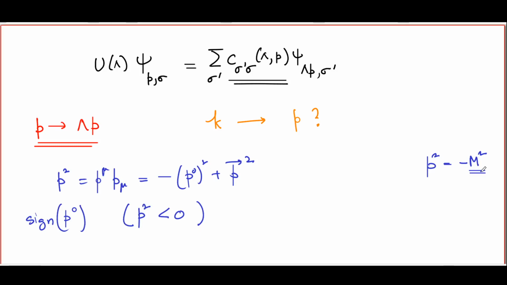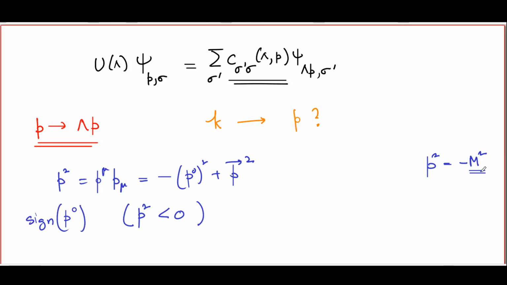So if we want our four-momentum p to come from some standard four-momentum k by a Lorentz transformation, we have to ensure that k has the same value of k squared as p squared and the same sign for k0 as p0. What that means is, for a given value of p squared and a given sign of p0, we can choose a standard four-momentum. All p which satisfy this particular condition, that p squared is this fixed value and p0 has this fixed sign, positive for most useful situations, we are going to end up with one standard four-momentum.